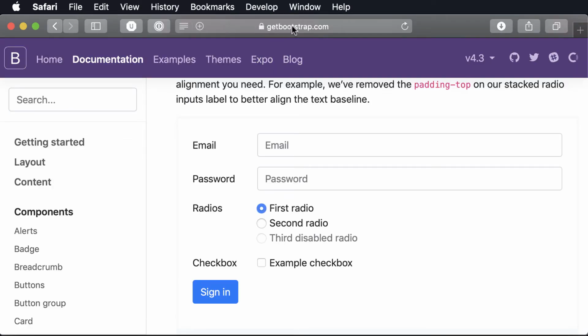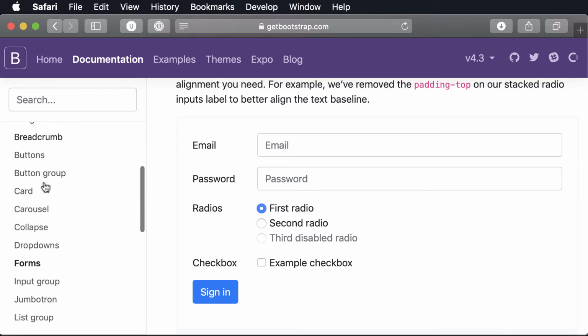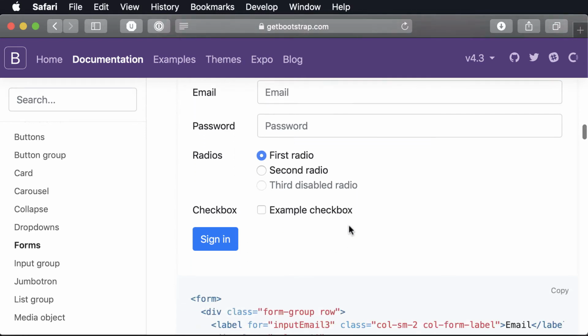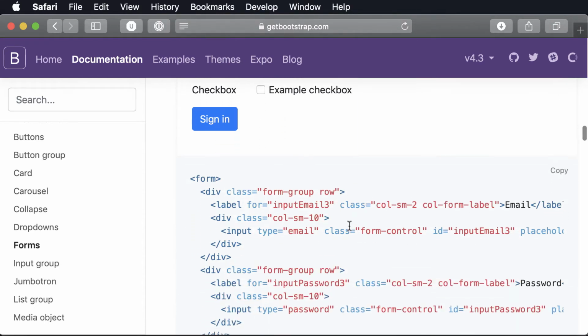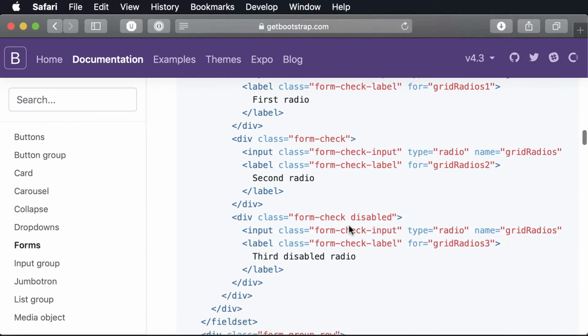Now I've gone to Bootstrap's website, getbootstrap.com. I clicked on documentation, and you scroll down in the sidebar, and you can see the different components that we have here. And one of the components we have is this forms component. So you click on that and you can scroll through the different things that we can do for forms. There's lots of different ways that we can set up our form, but I like this form horizontal layout right here. So if we look at the HTML that is done to do that, it's quite a bit of HTML.